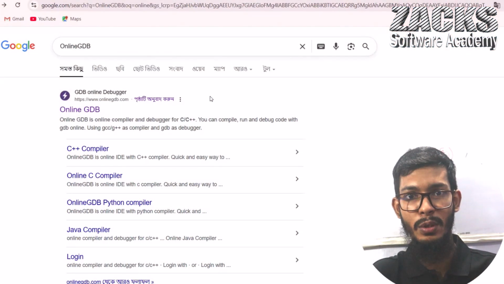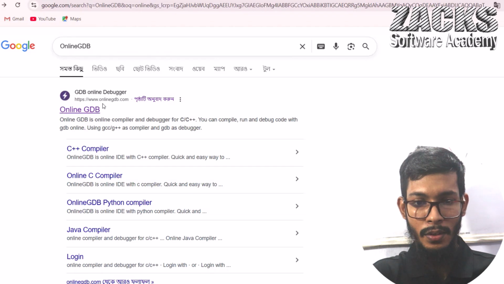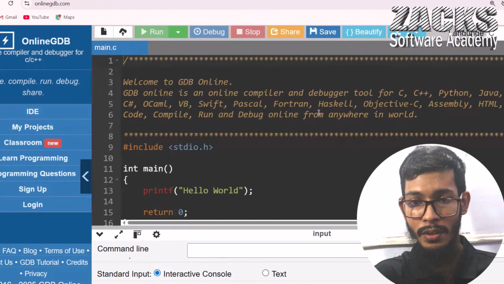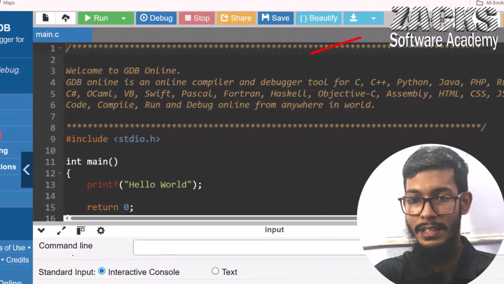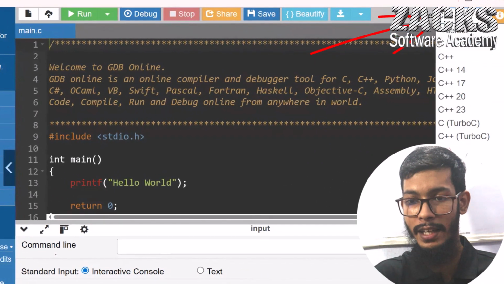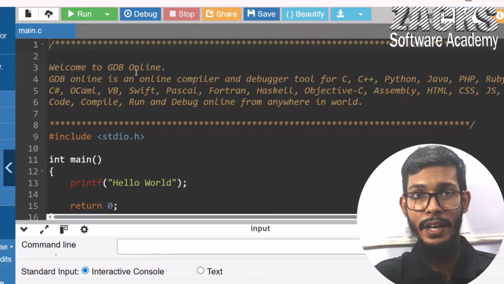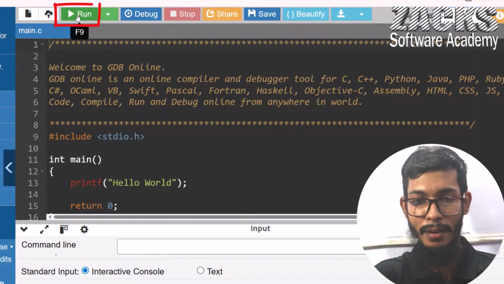For this purpose, I am using an online JDoodle compiler. So let me click here, let me click on the link. If you want, you can run it in your local system also. From here you can select the programming language like C, Java, HTML. So let me select the C programming language. Okay, I can run the program. Just to run the program, click on the run button.